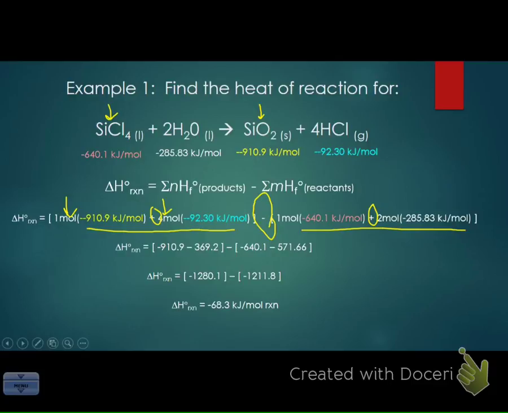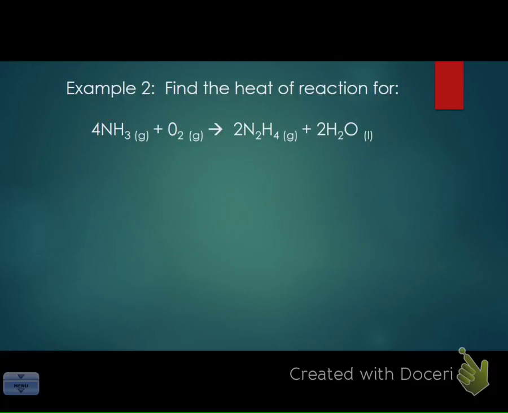So anyway, let's go to the next example. And here's a different reaction. This is ammonia plus oxygen. Hit pause. I want you to look at your table, look at your appendix, find the values, and work through this one. And when you're done, come back, and I'll take you through the answers, and you can check and see if you got it right. Hit pause and work it.